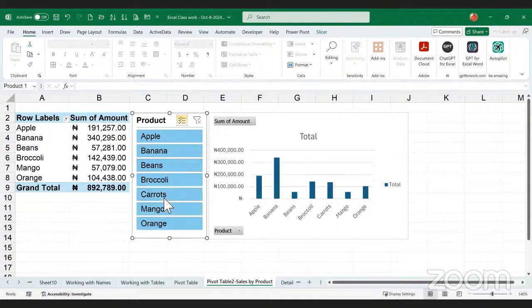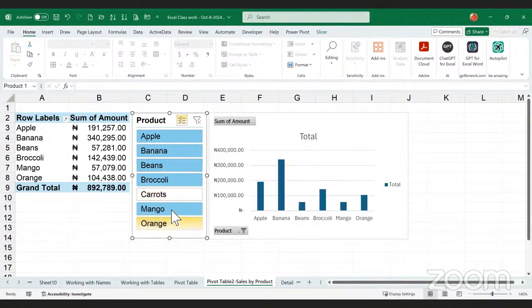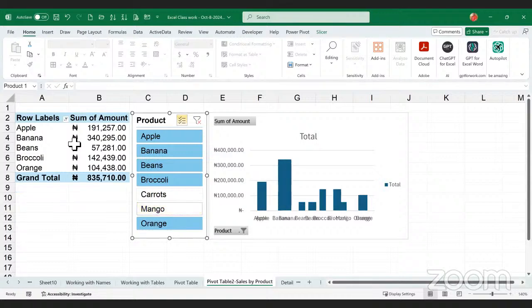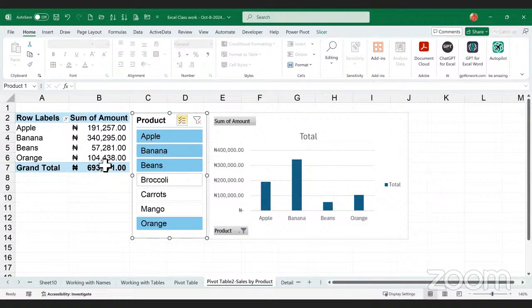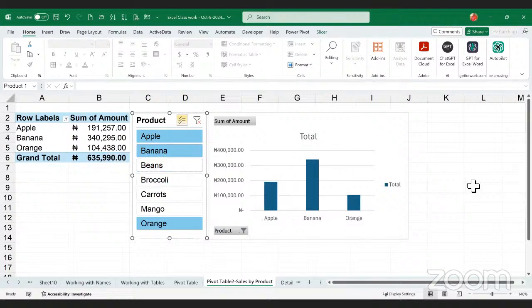Both the table and the chart are responding to whatever is going on. So you can always slice both the chart and the table.